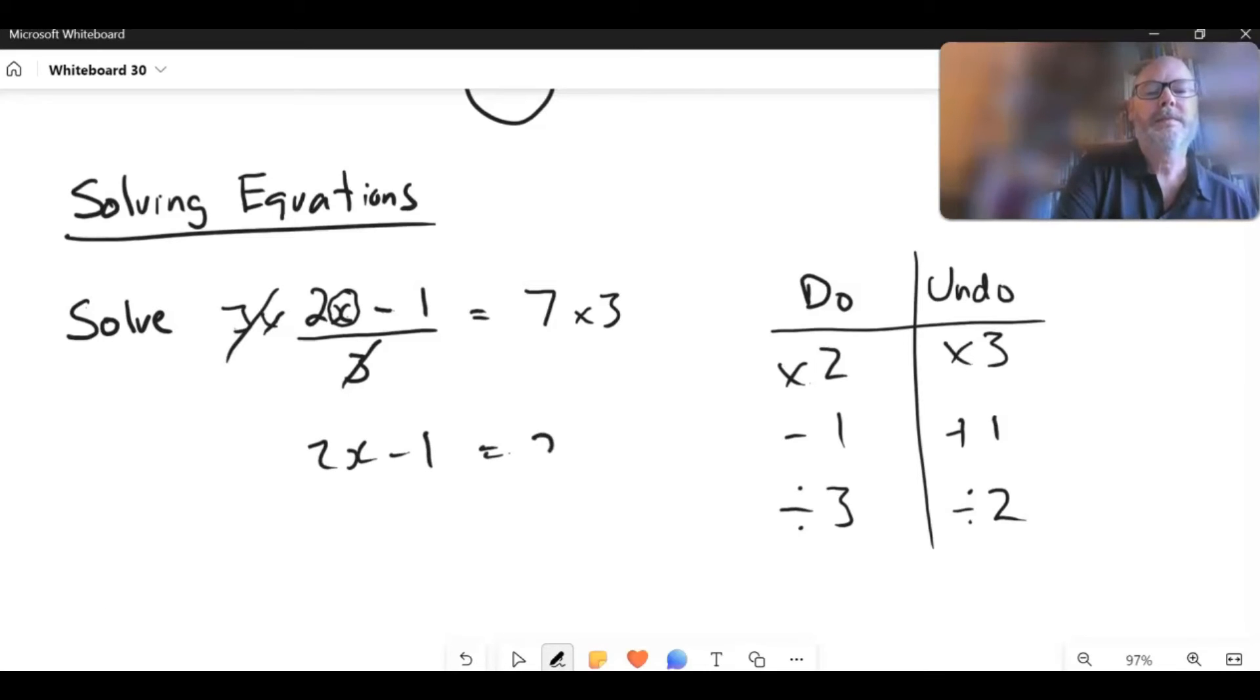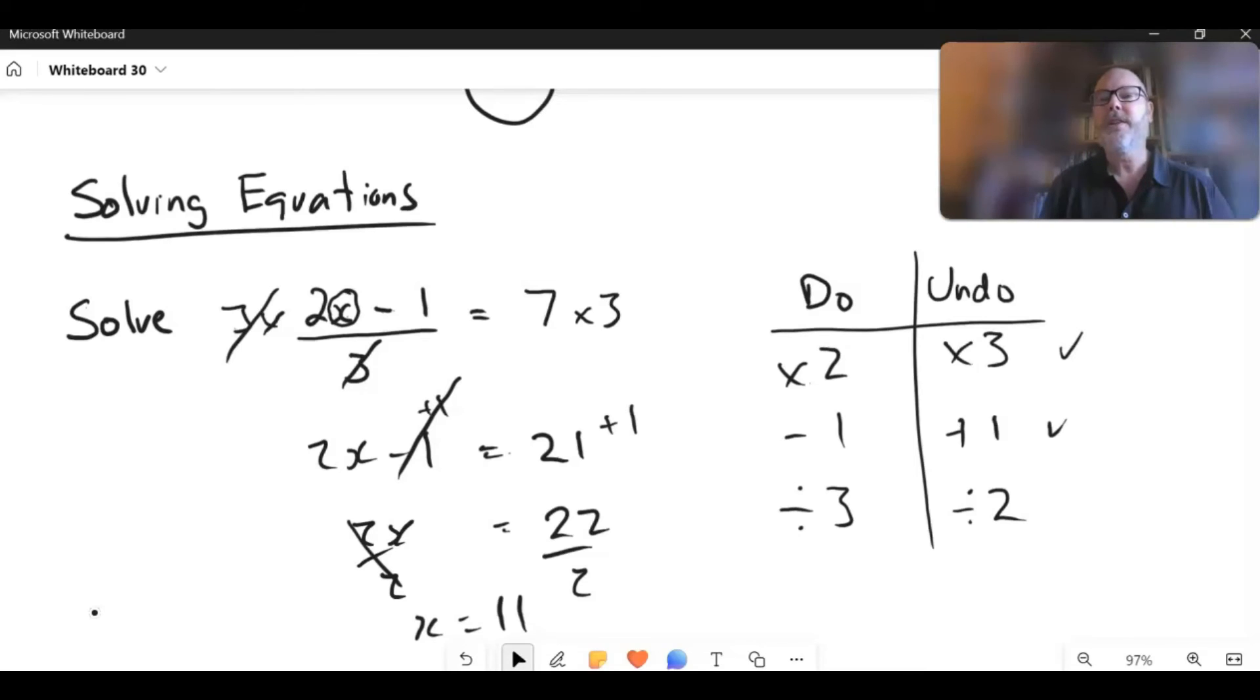Simplify. Tick, that's done. And then we're going to add 1 to both sides, however the setting out is that you prefer. And simplify. Make a big deal about crossing out. Tick that off. And now, dividing by 2. So, it encourages them to do all the thinking first about the operations and the order and the reversing, and then they can go through, follow their list, and do the setting out.